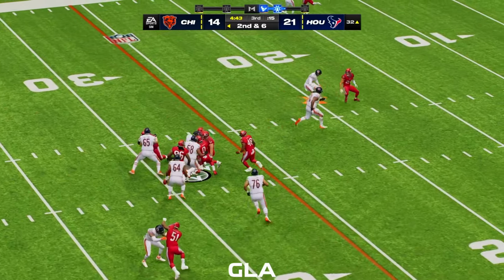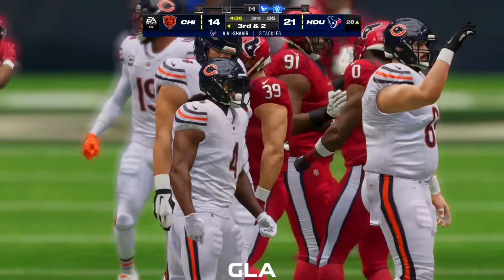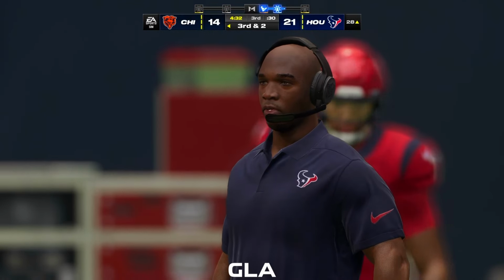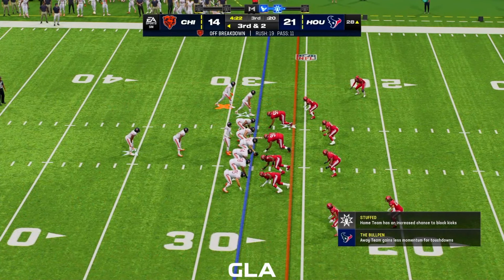Once again, it's Swift. And he'll get about 3 as he's brought down to the 28. Vision is so important for the man in the middle because his ability to look through all the clutter that's happening in front of him, diagnose a play, and then go make it and finish it, that's when the great ones know that they have the goods.